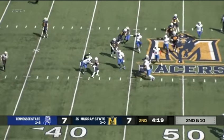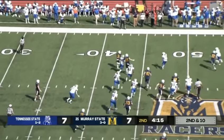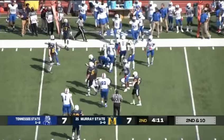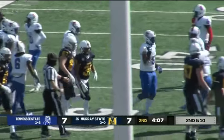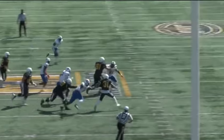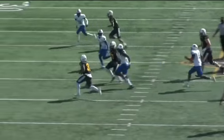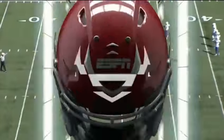Hand off to Witherspoon. Stretch play right side. They grab him. He heads back the other way, tries to get away from a big lineman, and does. Turns the corner and spins his way to the 49-yard line. He made about 4 yards when there really wasn't anything there for Tennessee State. Yeah, again, you see here on the replay, that time had his shirt grabbed, able to come back against the grain. Nice job of picking up a block there by 87. Again, able to pick up something out of nothing.